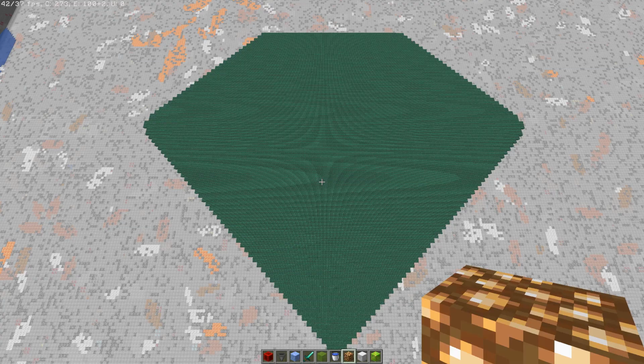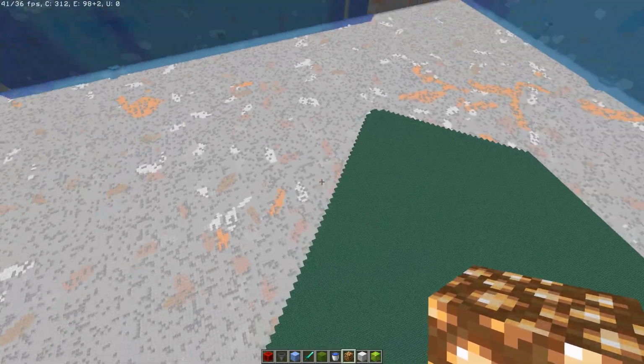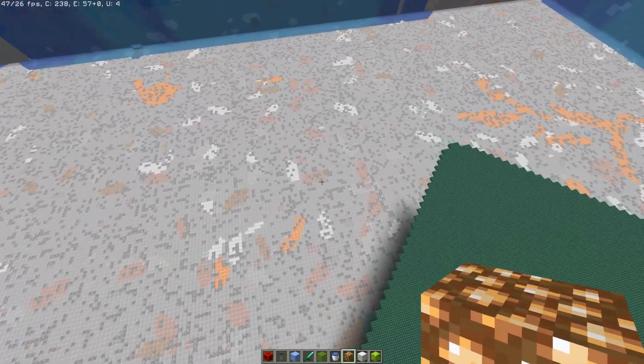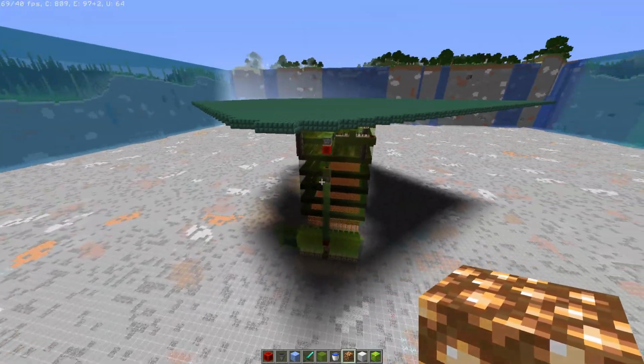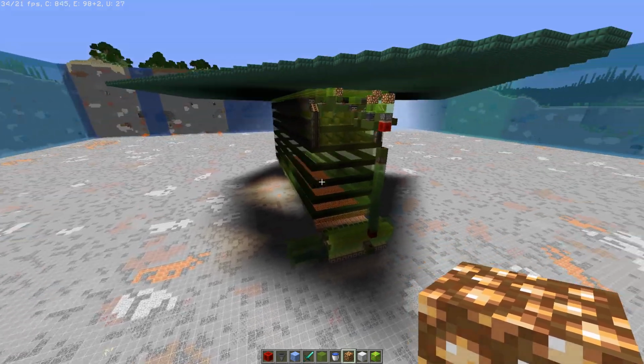And today I would like to show you a new version of my Emerald Tower shifting floor mob farm for 1.13.2. As you can see, we changed quite a bit up.